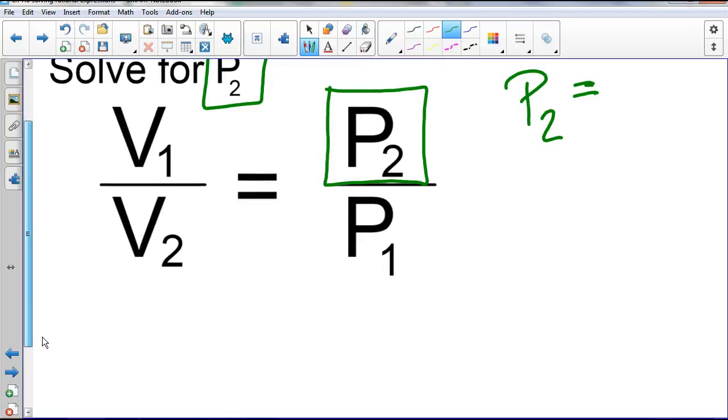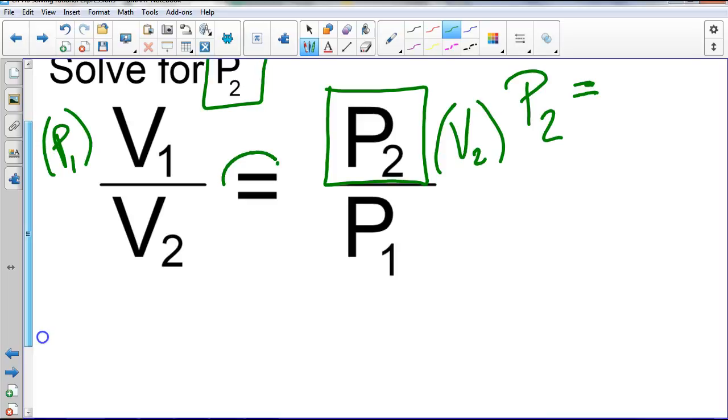I need to multiply by the LCD. Our LCD, you take both denominators, multiply them together because they're different. So V sub 2 and P sub 1, that's our LCD. So this side is missing P sub 1, and this side is missing V sub 2. Well, again, if you remember, because it's an equal sign and I don't have any adding or subtracting of other fractions on both sides, you can cross multiply. As you can see, it works. So it'd be P sub 1 V sub 1 is equal to P sub 2 V sub 2.